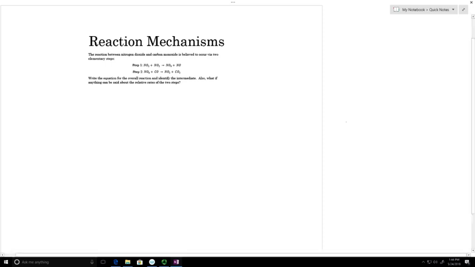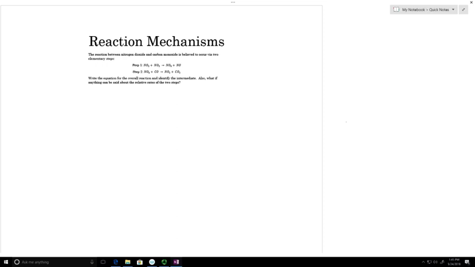Today we're looking at reaction mechanisms. This is very elementary, the very bare minimum of understanding of reaction mechanisms. If you end up taking organic chemistry at any point in your life, you will learn a lot more about it. It's much more comprehensive than what is shown here, but this is a nice little taste of what is to come.